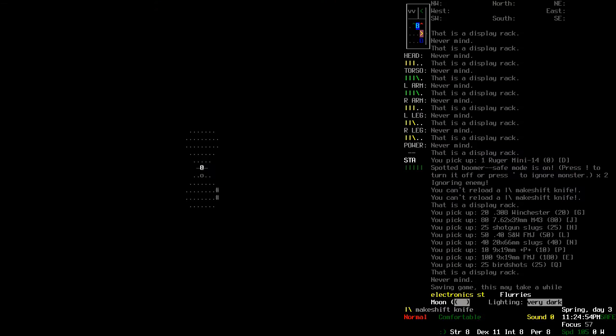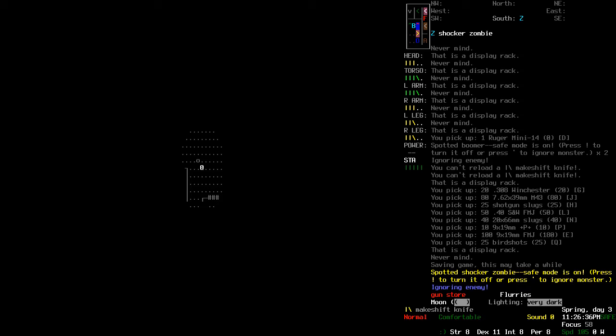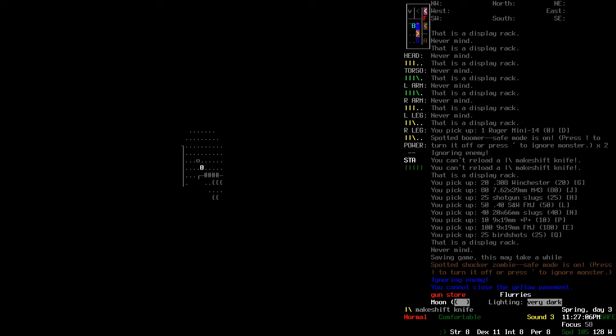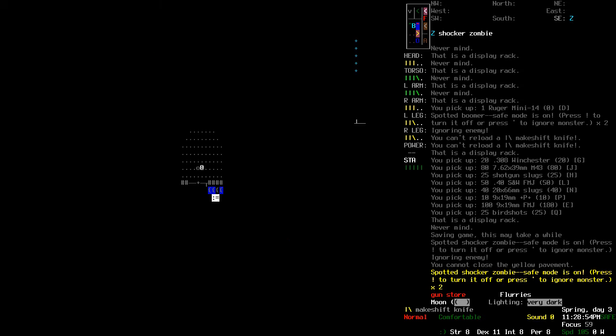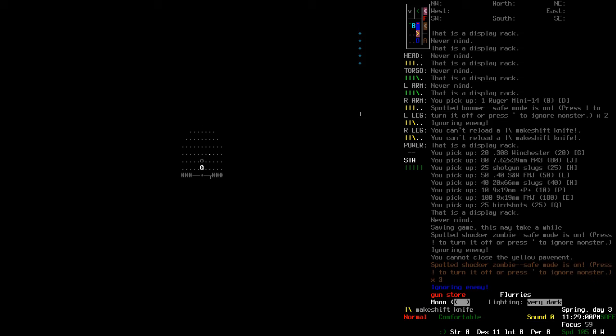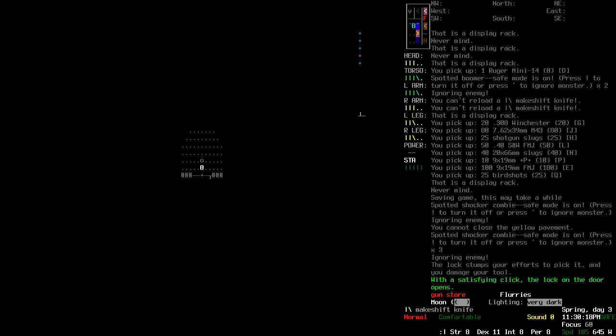There's another gun store right opposite. It's worthwhile. Yes, it looks like it might actually be a good one. Although there is a shocker zombie. Ooh, I nearly carried on then. That was silly. Oh yes, it's the bubble one. Fantastic. There's a shocker zombie down there. I'm not really too bothered about a shocker zombie down there. Right, can we get in? Is the question. Yes, we can get in.